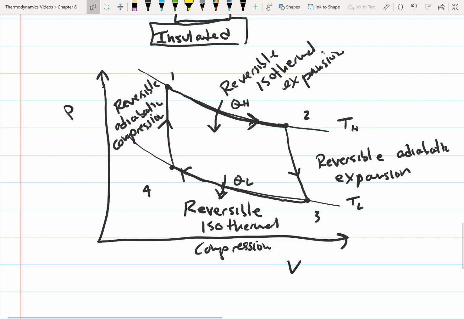So if I take a step back, let me just do this. So these two processes, the reversible isothermal expansion and the reversible isothermal compression, we have heat transfer that's not causing the temperature to change. So basically this makes this heat transfer a reversible process. And then we have, for the reversible adiabatic compression and the reversible adiabatic expansion, work that's being done with no heat exchange because it's adiabatic. And so that means that this is adiabatic reversible work.